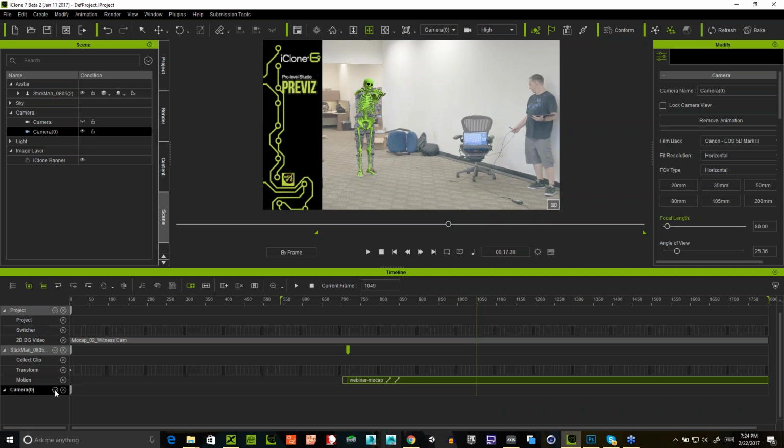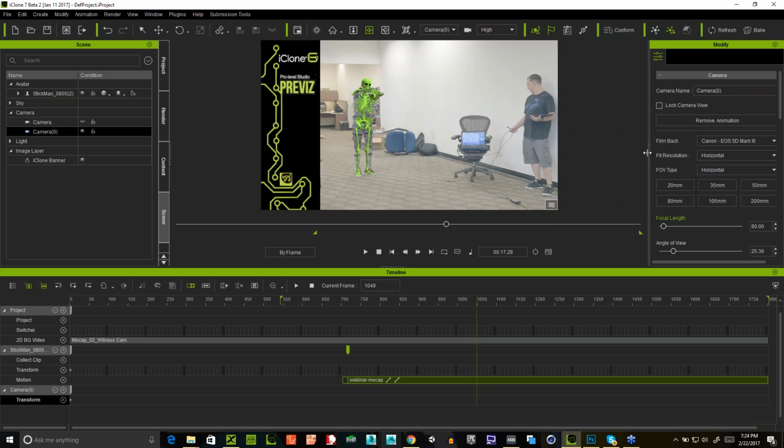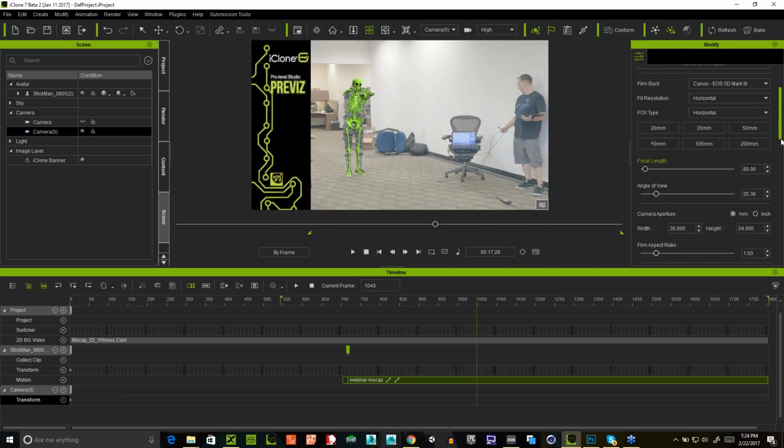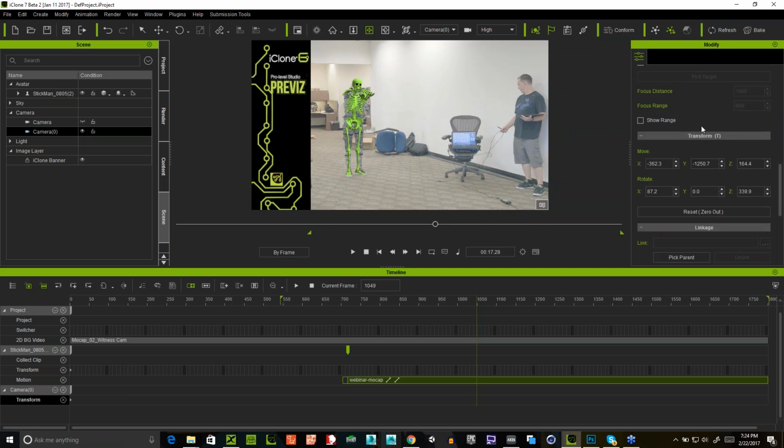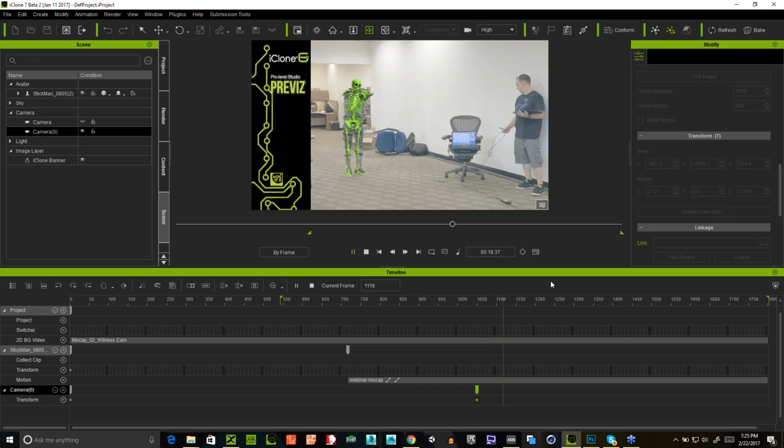And we can view the transform keyframes by checking on the transform checkbox, which will activate the transform track. And we can quickly use some of our new camera settings, and in iClone 6 even, some of the older stuff, to quickly jump down to our transform section of the Modify panel. And what I like to do is just simply make a quick up and down edit to move or rotation, and as you can see, that's going to set a keyframe onto our timeline at that point. So when our character begins to move forward, if we select play, we can easily move the camera in order to line this up should we need this for review later.